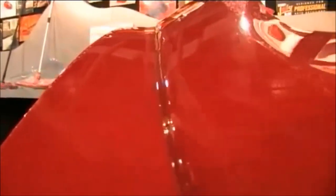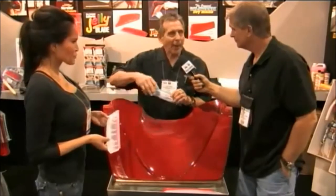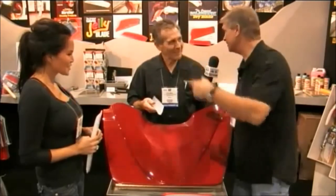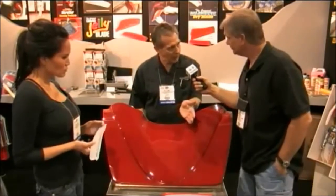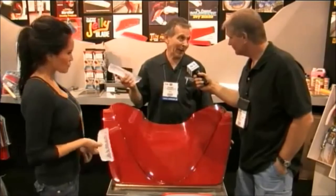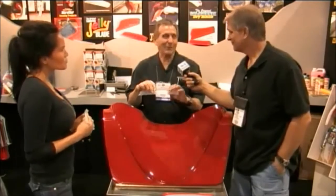It feels like you just polished it. We make it in two sizes: the Dry Blade being the smaller one and the Jelly Blade being the full-size one. They are phenomenal on windows, shower doors, mirrors, flat surfaces, and curved surfaces — it doesn't matter where the water comes from. Cleaning windows, showers, mirrors in the bath — all very easy to do. The small blade does the same thing as the large blade. You notice how it just reached into that surface and the water is completely gone. All you do is shake it out and go back for more. No towels to wash, no chamois to wring out. They won't melt, they won't freeze. They're just a great product.